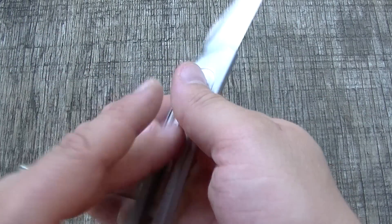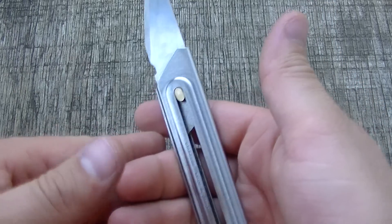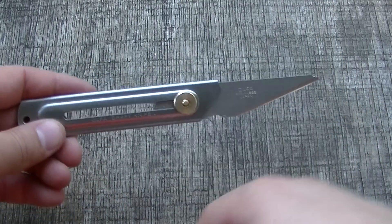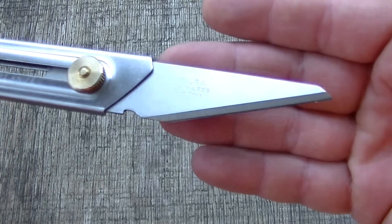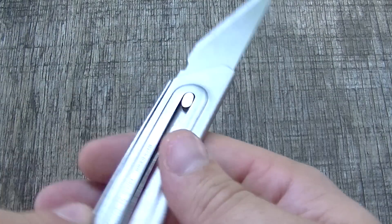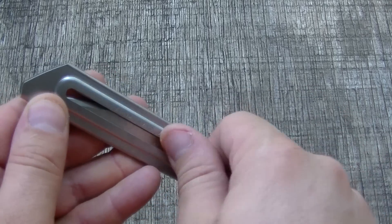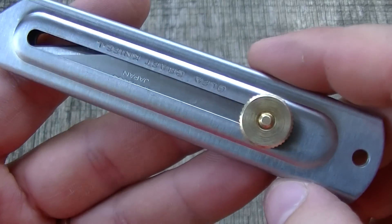I figured I would show you guys because it does feel pretty decent in your hand. It's thin — you're not going to want to go out and try to survive with this knife — but around the house as a little utility knife, I think it's a pretty good option, especially for five bucks. It works good, it's good for a shop knife, good for something to throw in your toolbox, maybe in your fishing kit.